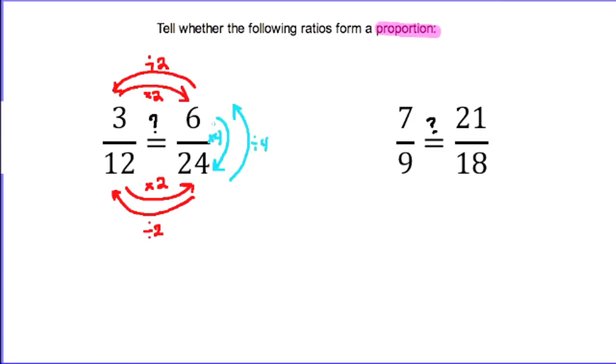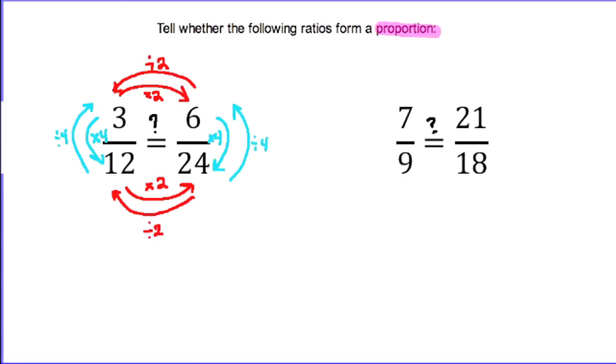So there's a pattern there, and I'm going to look for the same pattern in the other ratio. To move from 3 to 12, I would multiply by 4. Or to move from 12 to 3, I would divide by 4. So by looking within the ratio, I have the same pattern in both halves: times 4 and times 4, or divide by 4, divide by 4. Just to be clear, I wouldn't need to go both directions. Sometimes I might use a multiplying pattern, and sometimes it might be better to use a division pattern.